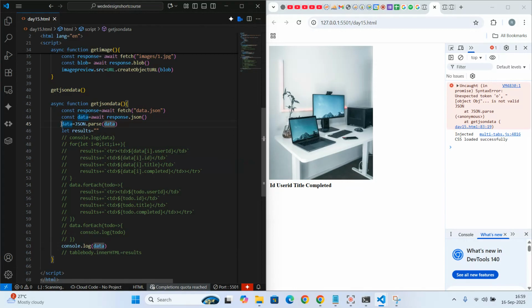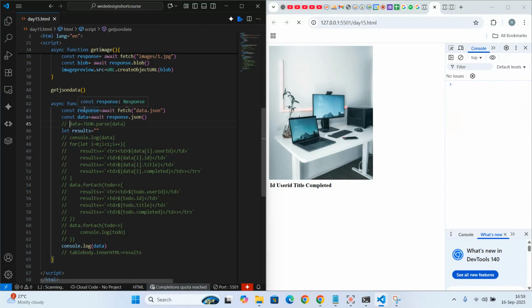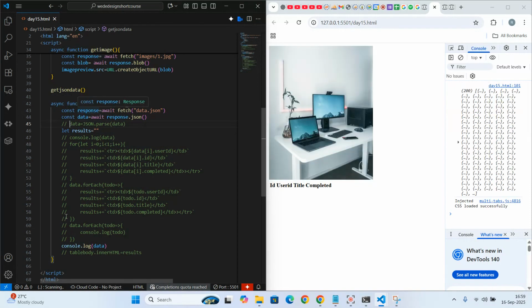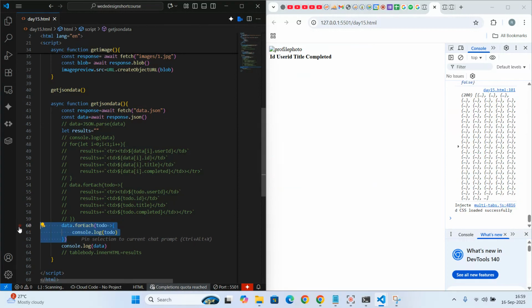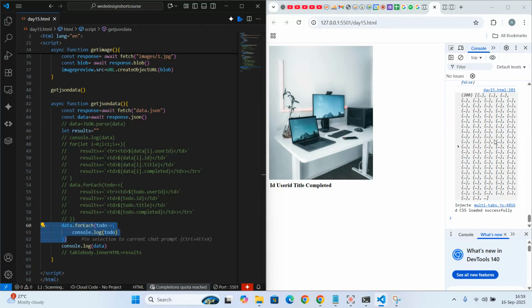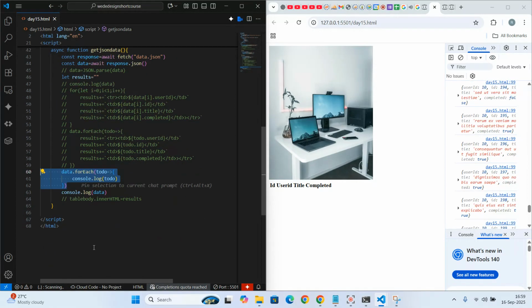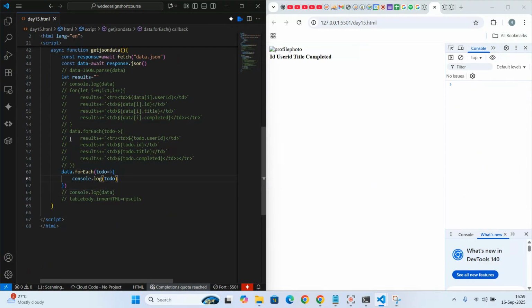So here, let me see. That is now okay. Let me see here. Probably that was the mistake. That is also okay because it's outputting all of it one by one. Then here, let me just pick this.